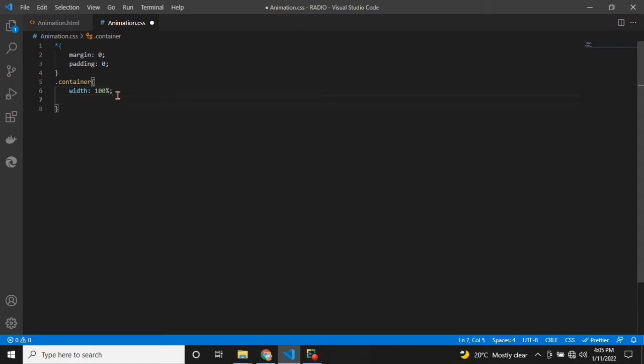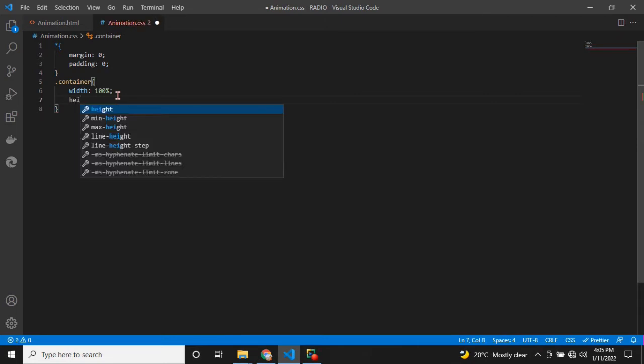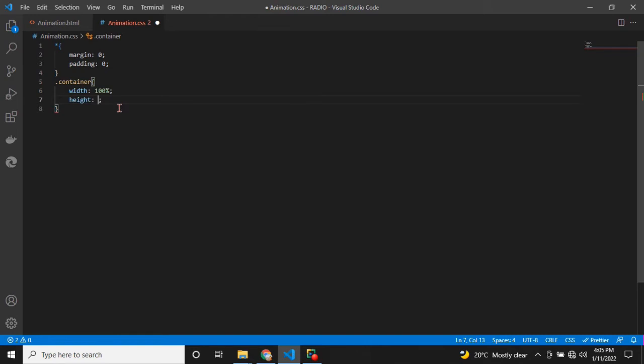And then for the height, I'll use 100vh, that's the maximum height. Then for the background, I'll make it red.